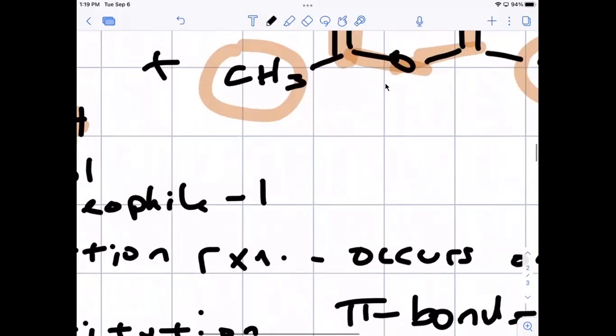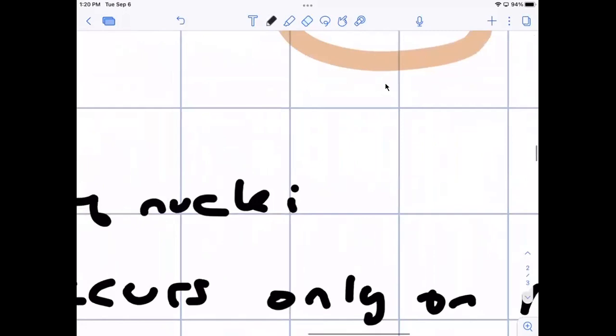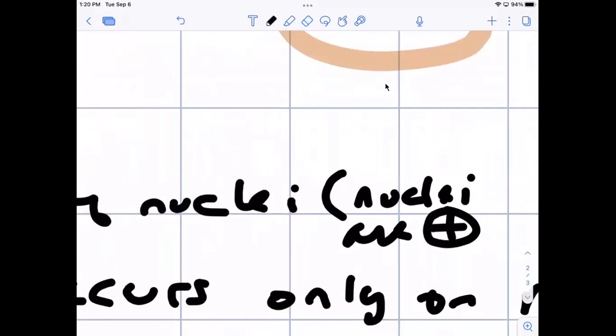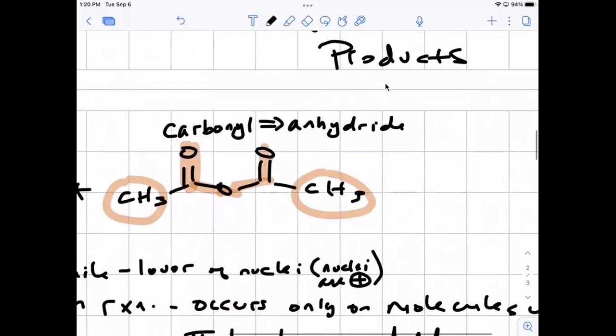Right? This is a lover of nuclei. That's what nucleophile, the phile is from the Greek word philos, one of the words for love. So a nucleophile is a lover of nuclei, right? And every nucleus of every atom has a positive charge. Right? Because in the nucleus, that's where your protons are. So the nucleophile is a lover of nuclei, and then the electrophile, which in this case is here.